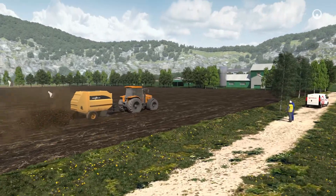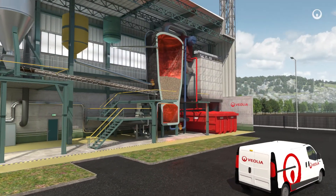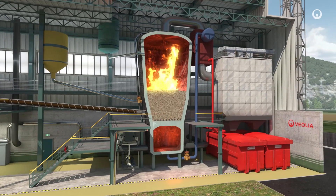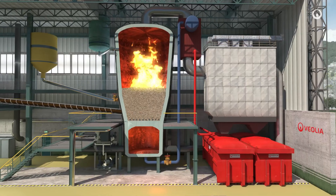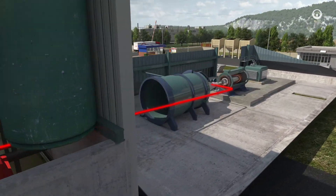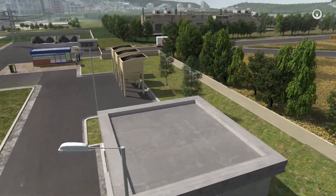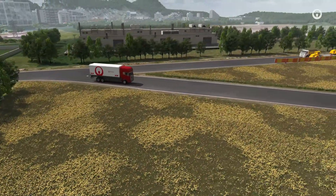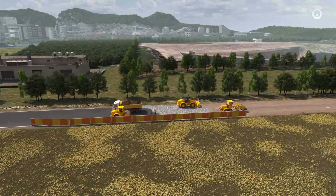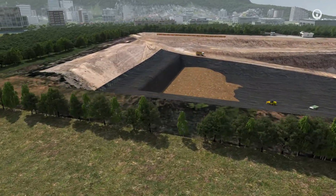Sludge can also be recovered using heat treatment. In special furnaces or mixed with household waste, the sludge is burned at very high temperatures. Flue gases are captured, filtered and scrubbed. The energy released is then recovered as steam and electricity. Combustion totally eliminates the organic material, leaving just a small amount of residual mineral ash. These by-products are incorporated into road foundations or kept in landfills, in line with environmental standards.